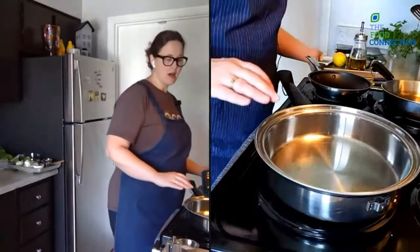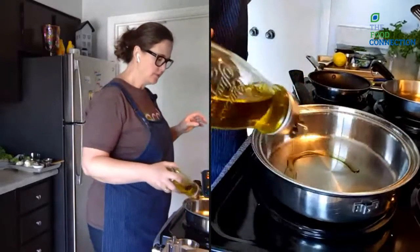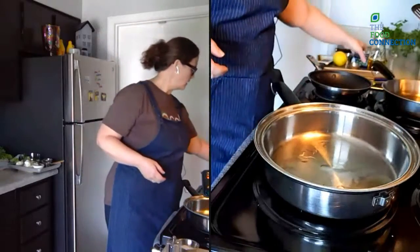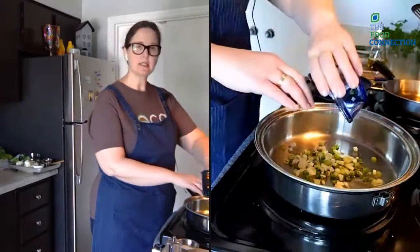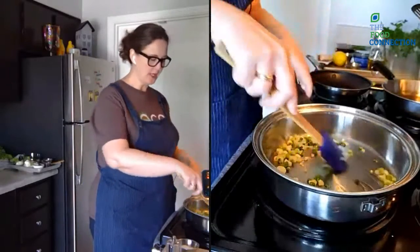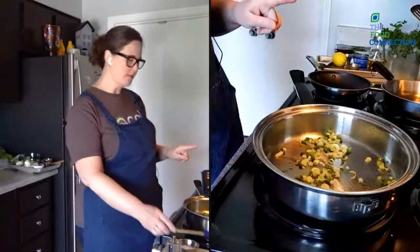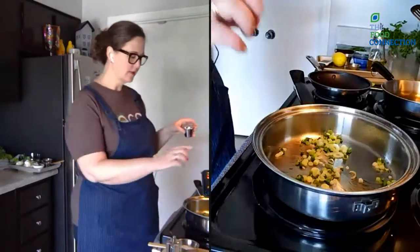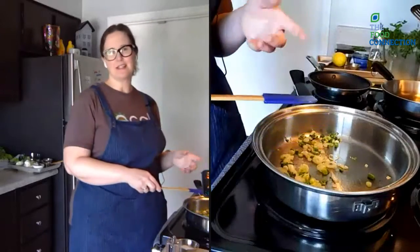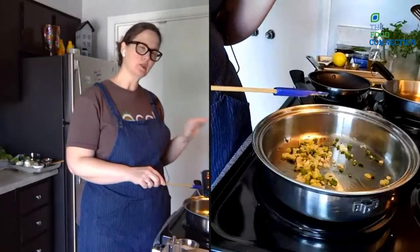I've got my pan on medium-high heat, fairly hot, and I'm going to put a little bit of that olive oil, just enough to coat the bottom. And what I'm going to do first is saute the onions and garlic. We talked about this last week. You can use green garlic, green onions, just like you would garlic and onion. I just chop it up. We're going to saute this just for a minute. Then once these onions start to get tender and you'll see them turn translucent, I think I say this in just about every demo I do, saute the onions until they're translucent. They might take on a little color. You don't want it really dark brown.